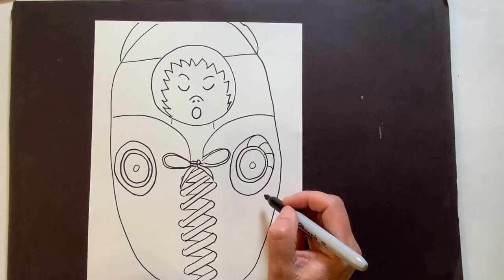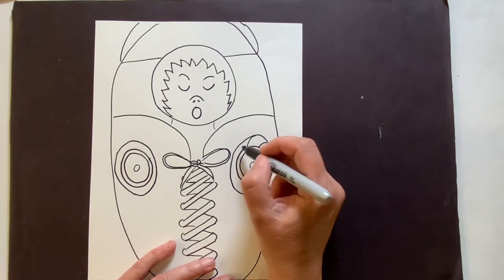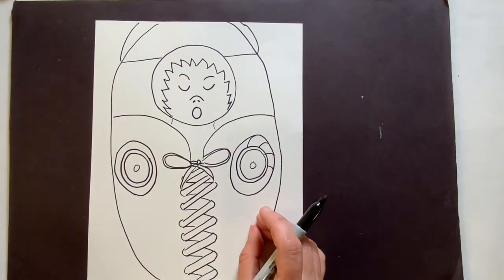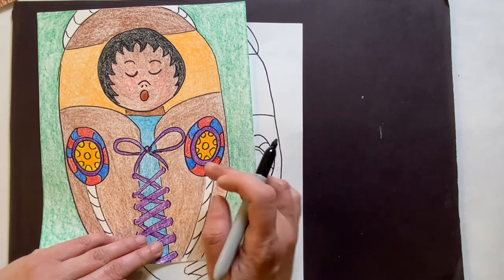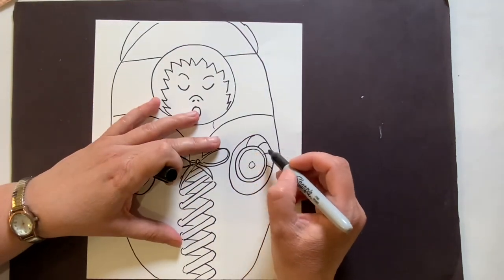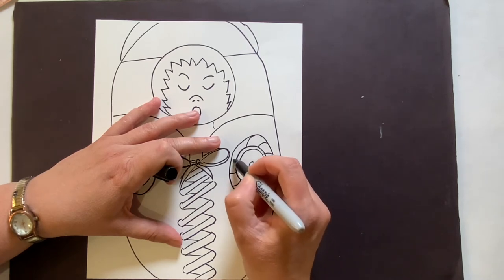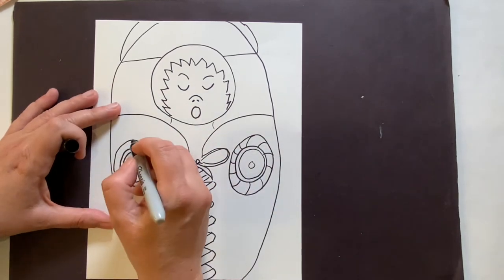What I like to do on this one is I go with like the number 10, so I can do two tones. I can do like a white and a blue and a white and a blue, or in this case it was a red and a blue and a red and a blue. See, if you do 10 of them, 1, 2, 3, 4, 5, 6, 7, 8, 9, 10, you can have it come out equal. So that one will work. This one's a little smaller, but that's all right.